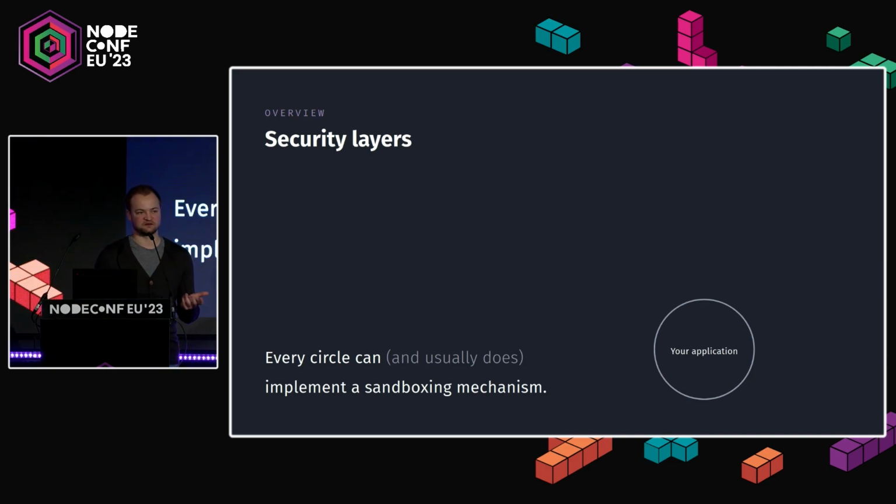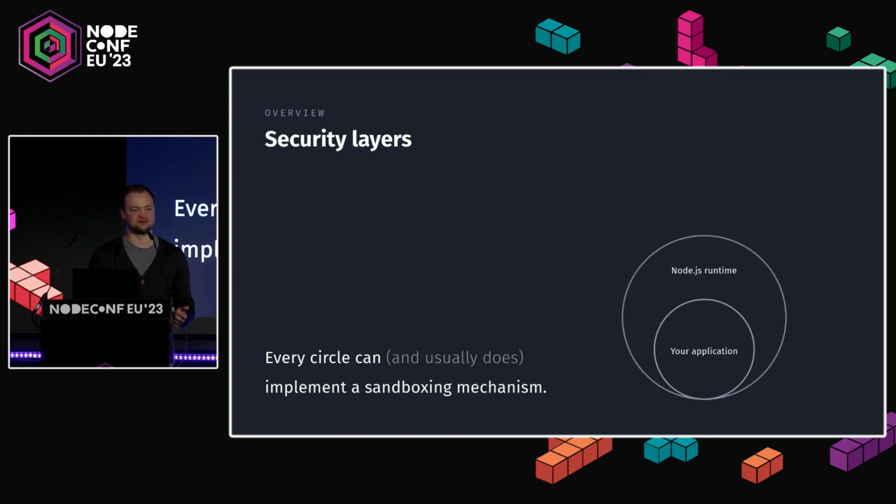So first, we have to figure out where we want to put the sandbox. Of course, you have your application, which is JavaScript, WebAssembly, maybe some native add-ons. Of course, a bunch of dependencies, so it's not just your own code. NPM estimates that about 3% of an average Node application is written by the actual author of the application, and 97% is dependencies. So this circle is 97% code that you did not write. It's 3% that you wrote.